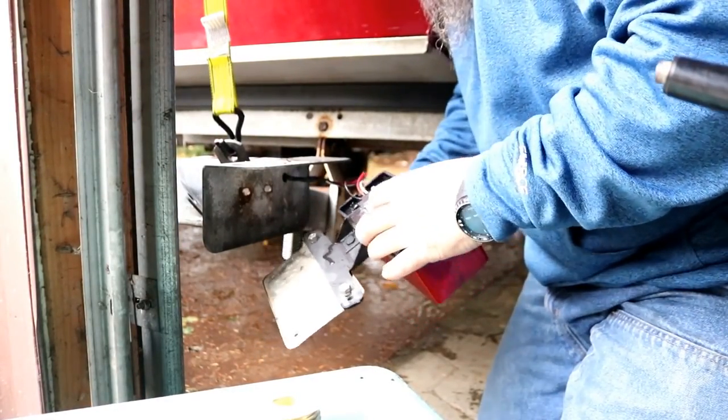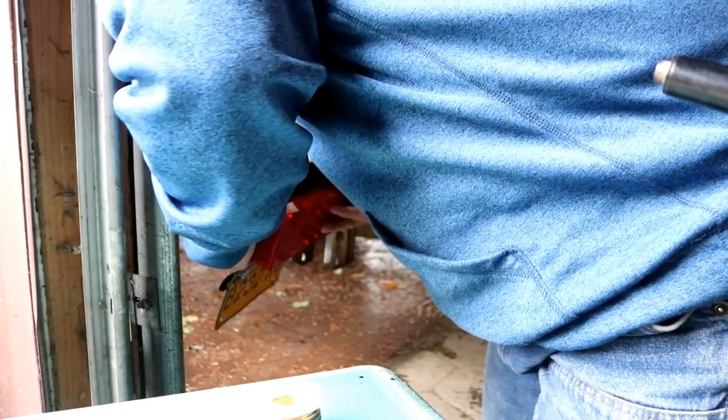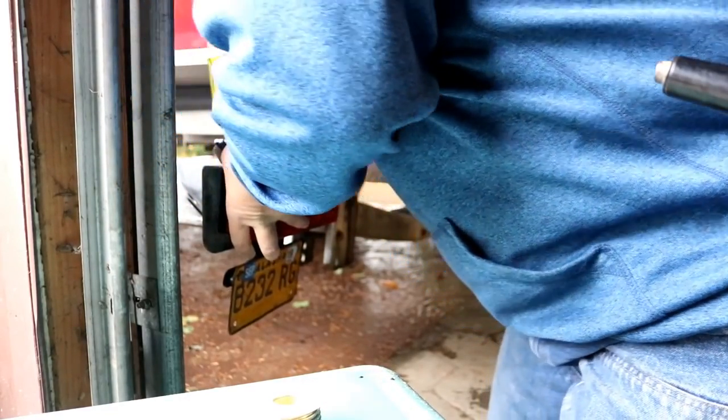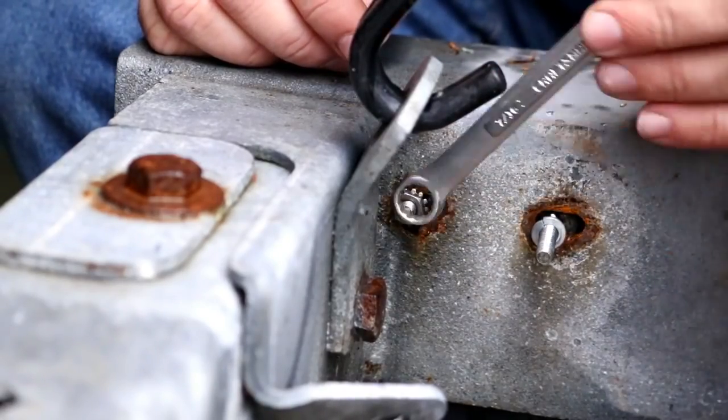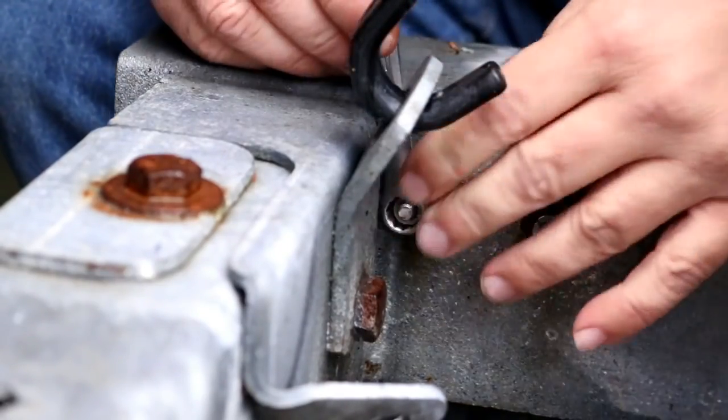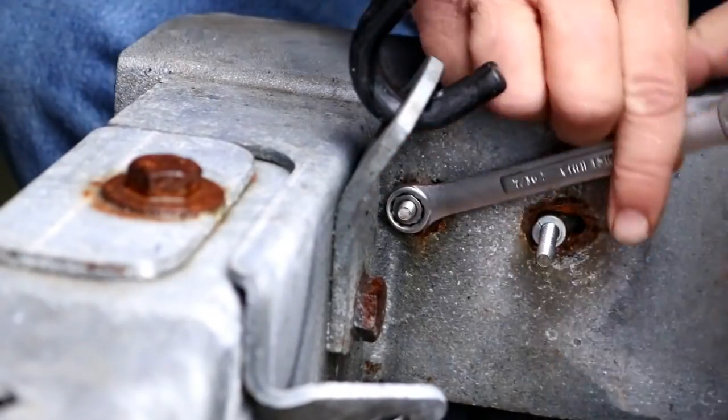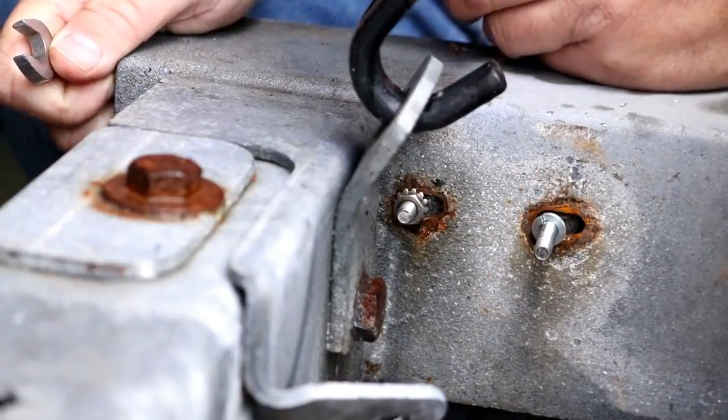Alright so we got everything back together, I put the license plate back on and slide it through this little guy here. Now we got it through there, let's just snug this guy up. I'm working in close quarters here. There we go, alright we'll get the nut on this one and then we got to go over to the other side and finish that up. That in a nutshell is how you wire up your trailer - that's also how you can run your wires through your tubing there, through the trailer frame.